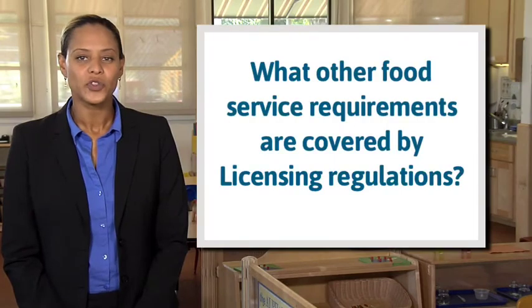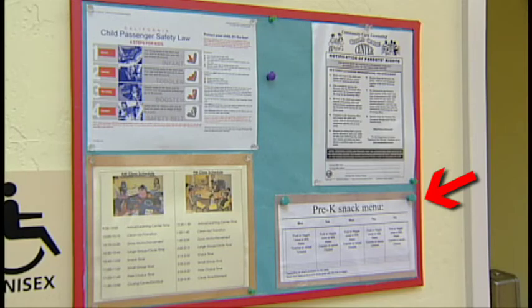You'll find a complete guide to meal and snack requirements for each age group on the Community Care Licensing website. You are required to post a complete menu of all meals and snacks to be served at your center at least one week in advance. You may certainly post menus further in advance; however, you must update menus whenever they change. You may substitute a menu item that is not listed on the menu if an adequate supply of the original item wasn't delivered or available, and as long as the substitute meets the stated nutritional standards.